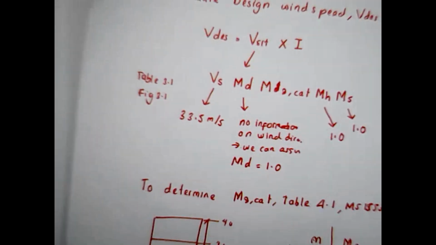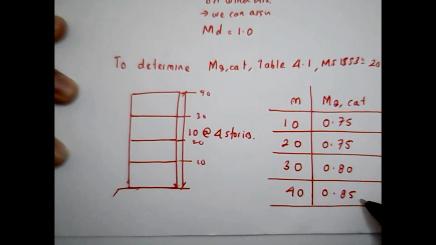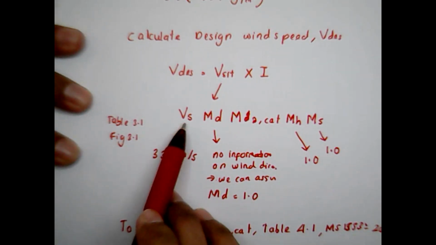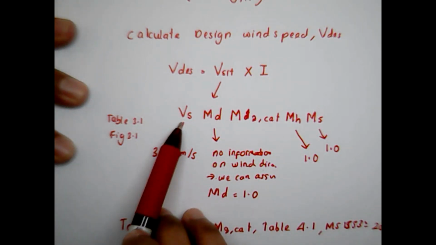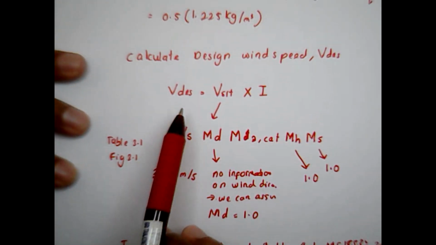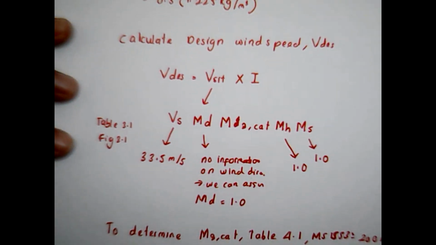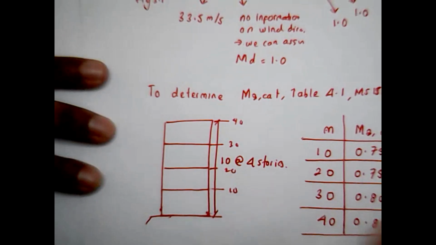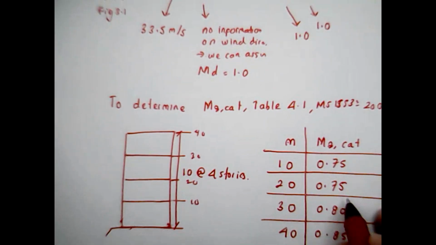Okay, for the purpose of these examples, we choose the highest coefficient factor, which is 0.85, but basically you need to calculate for the rest of the storeys as well, which is going to be the same for the VS, which is the wind speed. And the idea for you to get this V dash, the design wind speed, is you want to look at the profile of your structure by having this height category.